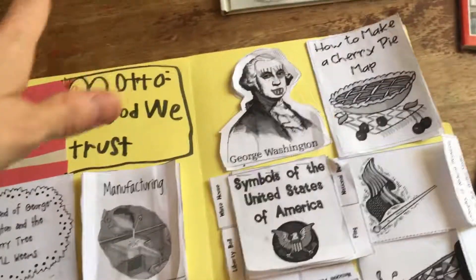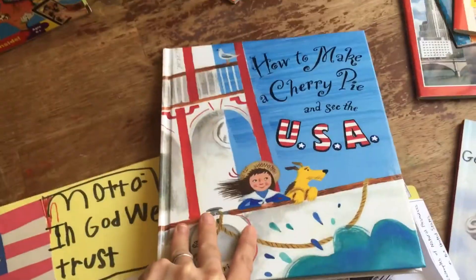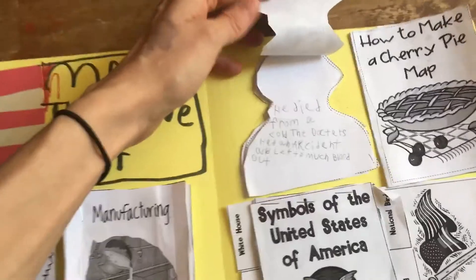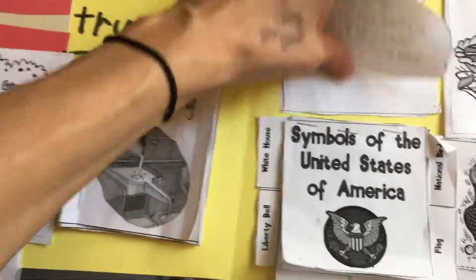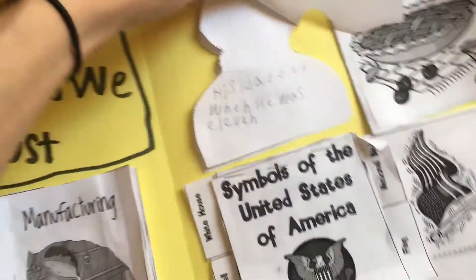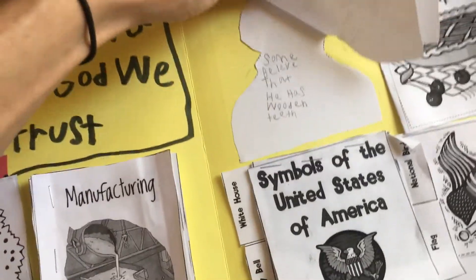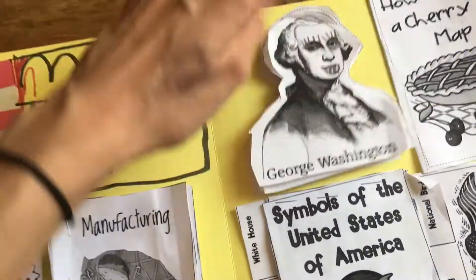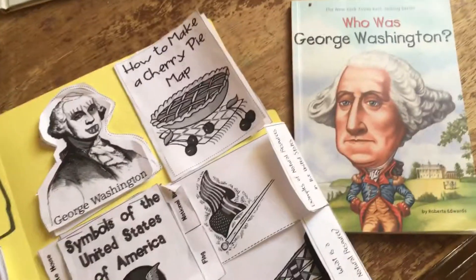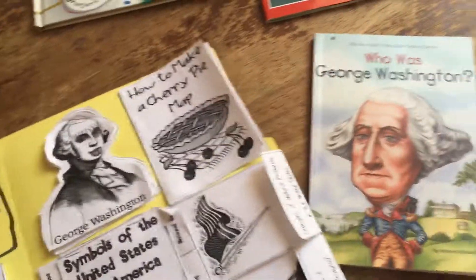Another legend is that Washington had wooden teeth, and actually 'How to Make a Cherry Pie and See the USA' mentions that too — she talks about the only president rumored to have wooden teeth, but that was also a rumor and not true. As we read through the book the kids would write facts down: he died from a cold, his mom was mean, he was very brave, his dad died when he was eleven. My son wrote all these down before he stapled them. I love learning about George Washington — he was a real man of character and the kids loved the book.